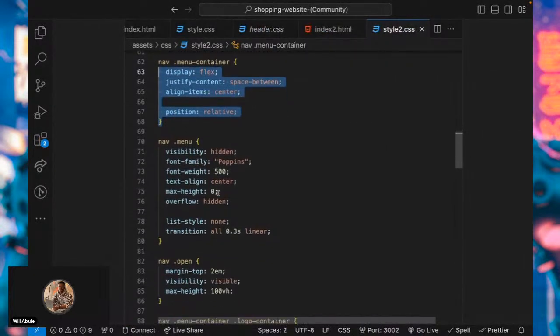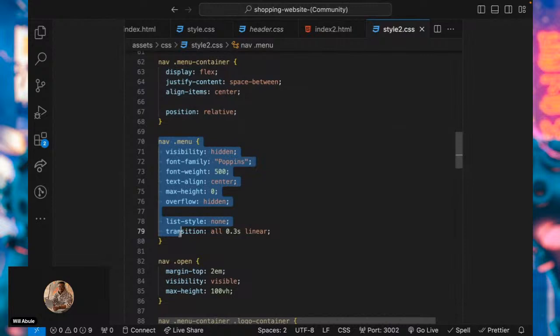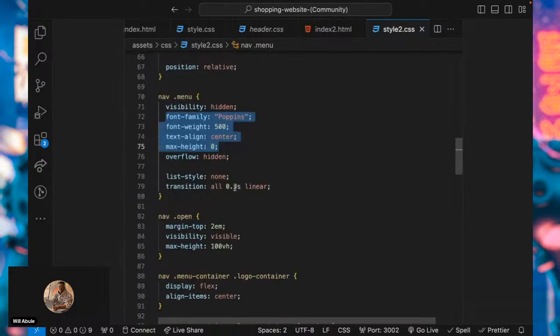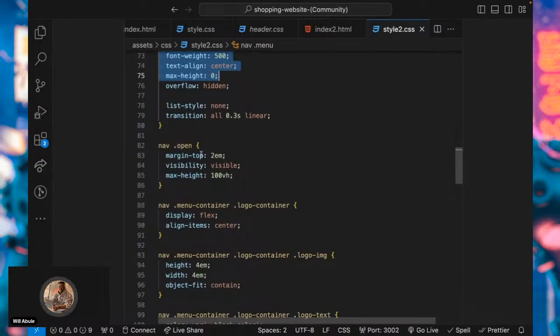Then this is the menu icon itself, right? So making it hidden by default doesn't make it show. And then I set the font family and how the text is going to look like when the menu button is clicked and open. And whenever the menu button is open, basically this class gets activated.